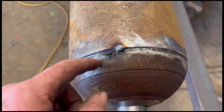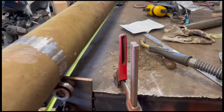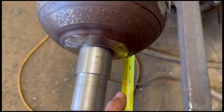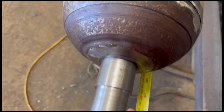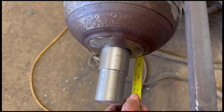I've just got one tack on this end holding this on, and I've just got my tape measure down the other end up to the step, or up to the bearing at the other end, and now I'm just going to measure from there to 2818 and push or pull this shaft in or out to get to the measurement I need. Then I'll tack that bar in, and I can take it back off again and weld it in.